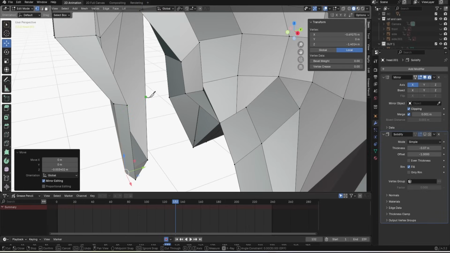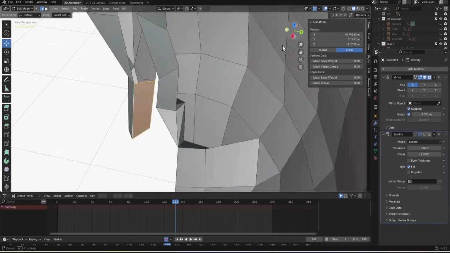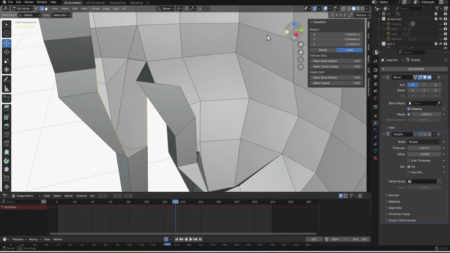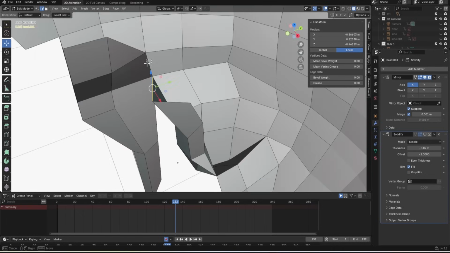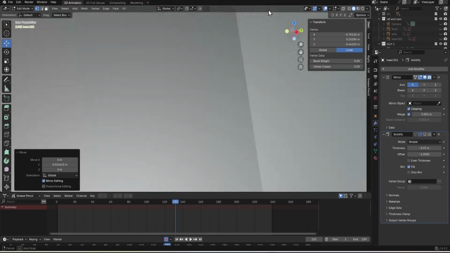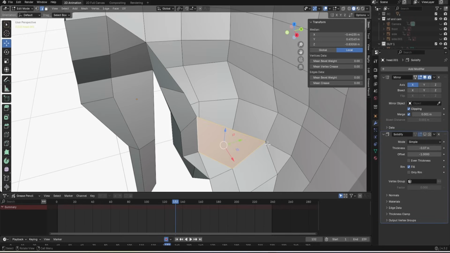I then moved to edge select. So instead of vertex or face, I moved to that one. And then I started extruding the edges to bring them up. And I wanted to create like a hollow shape for the hair. And then making sure that I selected certain points and used F to create the faces and get a better shape.